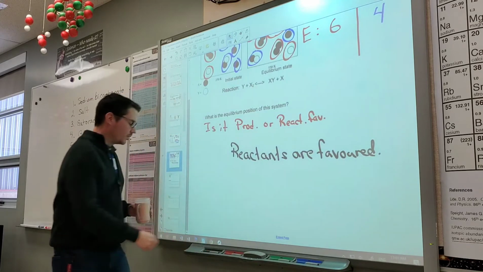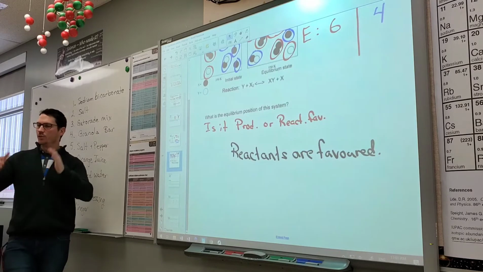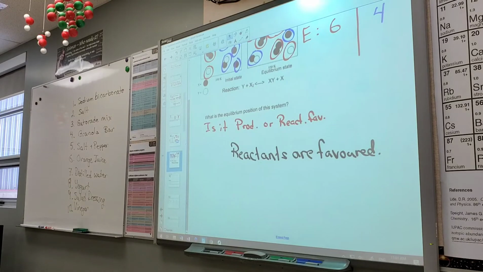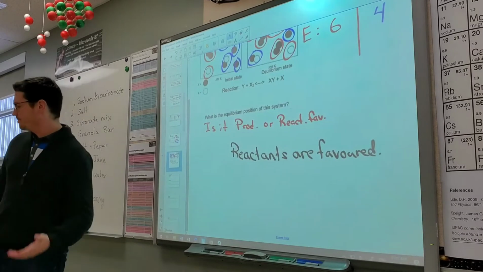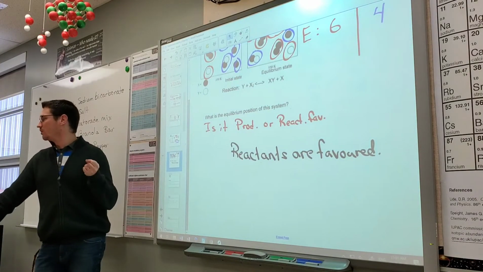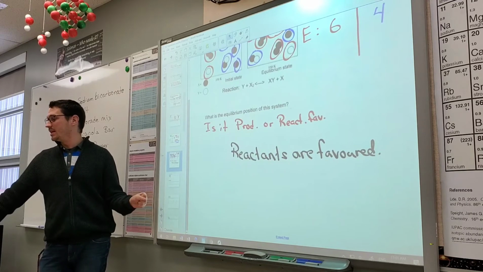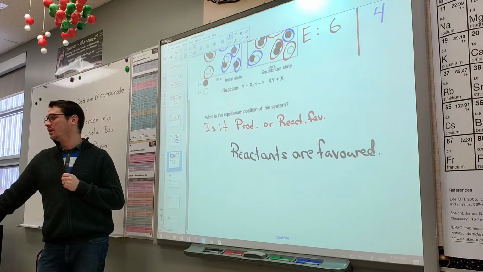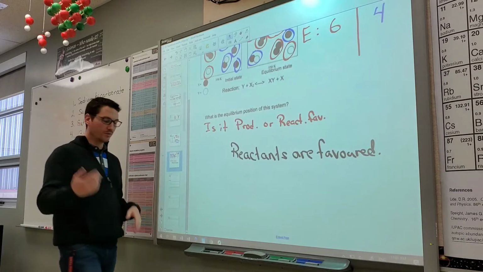Now what we're going to do right now is talk about one of the really big rocks of this unit. Definitions of what dynamic equilibrium is, that was the first big rock we talked about. This is the second big rock. I really want you to understand that 9 times out of 10 on the diploma exam, there will be a question about what we're about to do, okay? So we really need to be paying attention. This is going to set up our understanding of the rest of the unit.